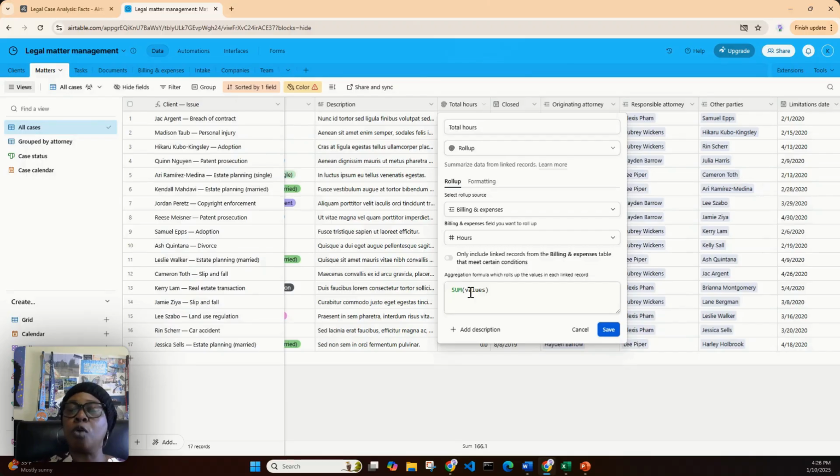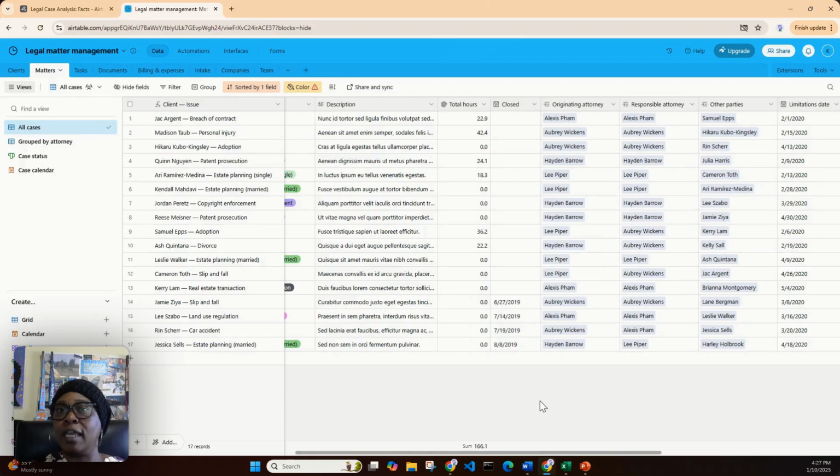You're basically rolling up or giving the sum of values. And you see that the roll up is from billing and expenses. So yes, not only can you link to different tables within a base, you can also link to another base, which is pretty cool. I'm going to cancel that so I can exit out.